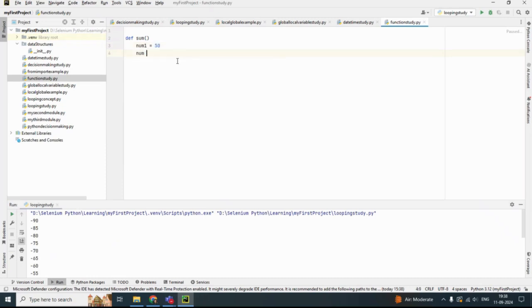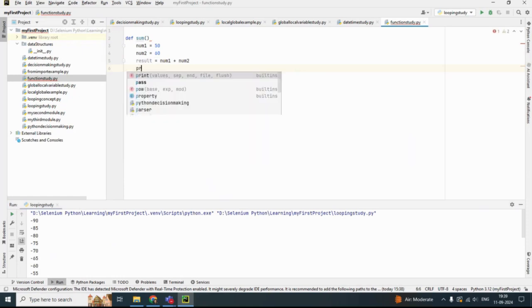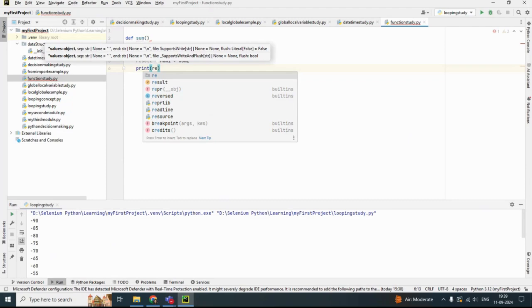and num2 equal to 60, and result equal to num1 plus num2, and I will print my result.